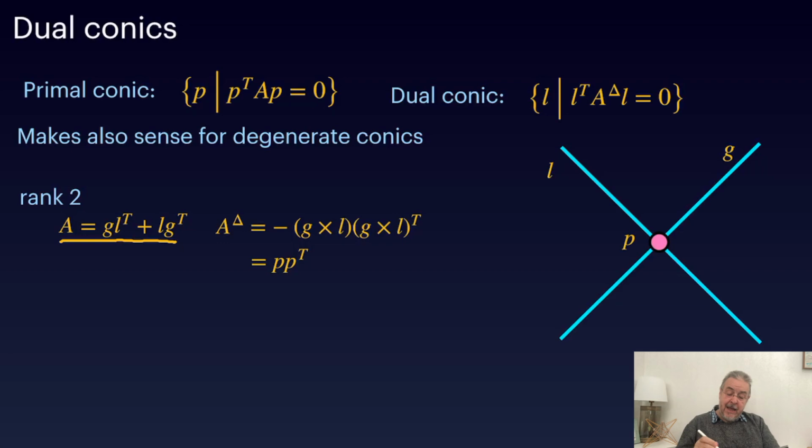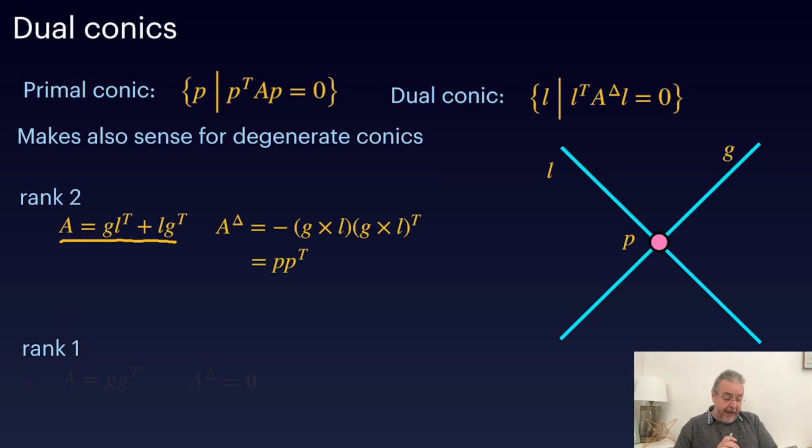This means that if you start with a degenerate matrix, you end up as a polar with a rank 1 matrix that is described by the point here. So you get a kind of, well, double point at point P, which represents the polar. And I will tell you in a minute that this indeed makes sense. Before we do that, let's have a short view to the rank 1 case.